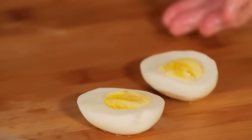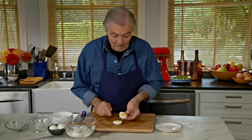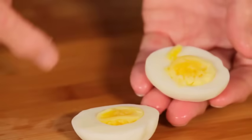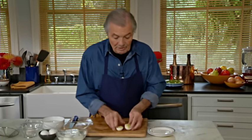And it's hard cooked properly because you don't see any grain around the yolk. Why? Because as the egg goes into water, the sulfur in the egg white goes toward the center of the egg, and it has a physical reaction with the iron in the egg yolk, which gives you that green tinge. So as soon as the egg is cooked, you lift it out of the water and drop it in the ice cold water. Not for like 30 seconds, long enough so the cold goes inside, and the sulfur goes across the egg white and dissipates in the water. So that's very important.